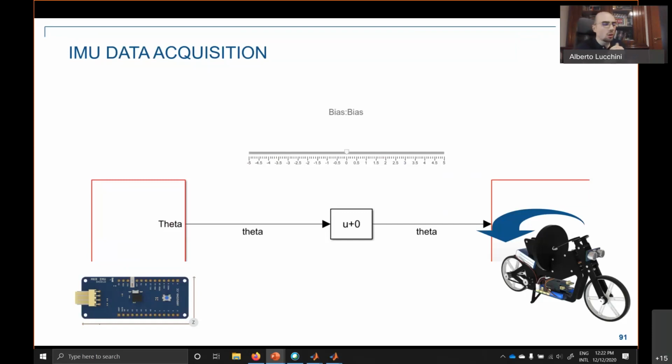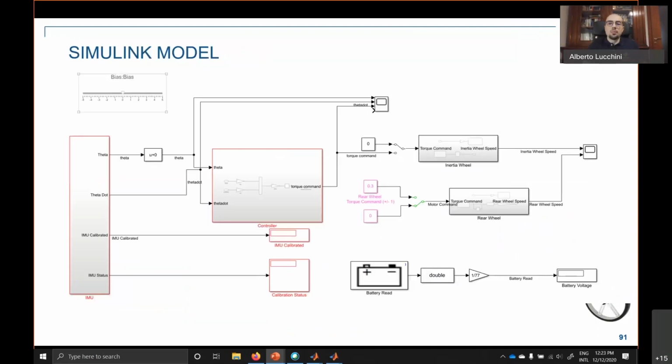So we need to add a little bias corrector that in this case is in charge of adjusting the theta non-idealities. Okay. And now we have all the parts involved in this type of controller.